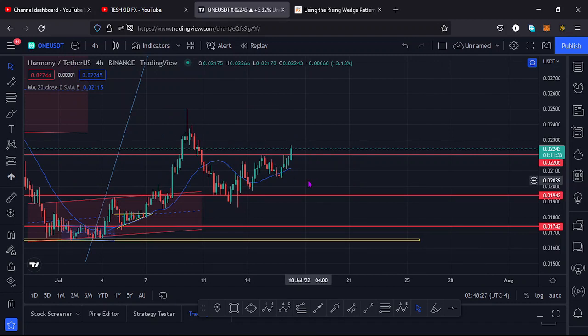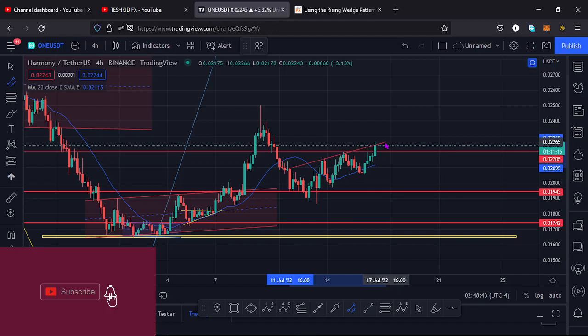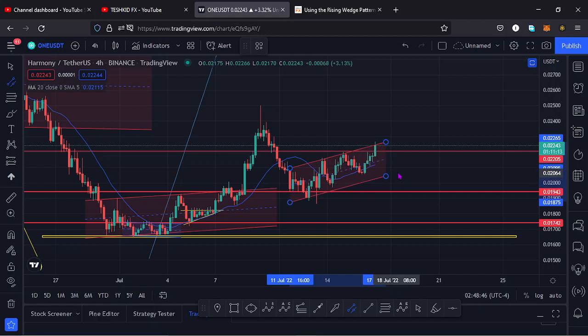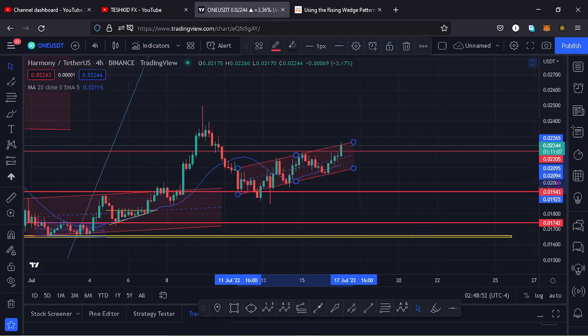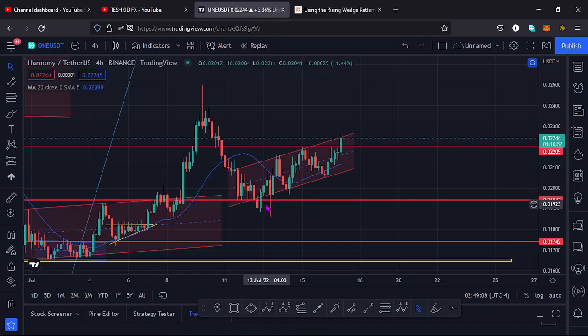Before I get to that key scenario, there's a pattern that I have here on this chart, which is a channel. Here on the 4-hour chart, if you look keenly, you can see that we have this channel with more than 3 touch points, which has been massively respected. You can see the price came down, touched that key area of the channel, broke to the lower side, then started seeing higher prices to the upper side of the channel, to the lower side, to the upper side, to the lower side, and now we are trying to break above the upper side of that key area on that channel.